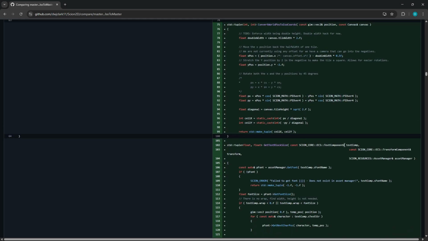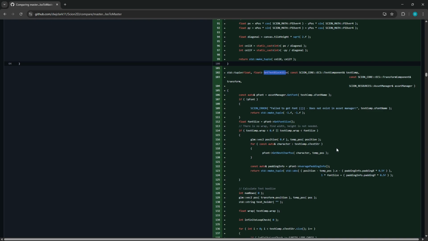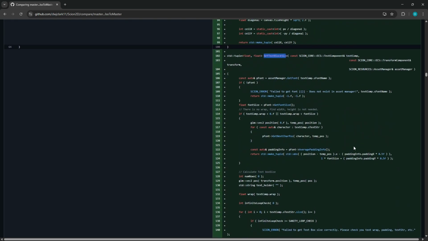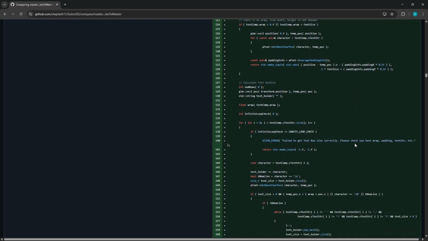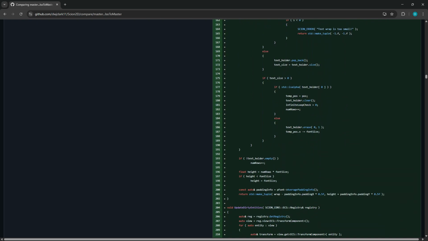There was an issue brought to my attention that when it comes to text, we weren't actually taking into account the text wrap of the text, and it was just rotating it by one char, so it was actually rotating it the wrong way. So I've added this in here to actually get the text block size so we can rotate from the center of the particular text that we have there. Now, there may be some other bugs to do with this. However, I've added this in, and it's actually helping to rotate the text. Rather than rotating from the top left corner, it actually does all the measurements and rotates from the center.